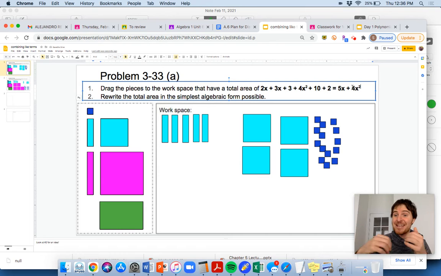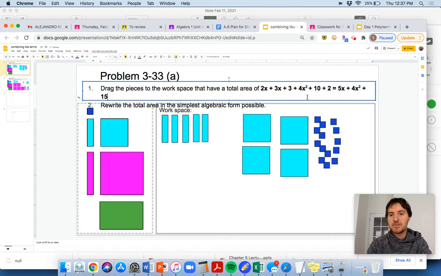X squared is a type of term, and any other x squareds would be a like term because it would have the same variable x and same exponent too. Okay, that's the criteria for being a like term. Same variable, same exponent. Put that in your notes down. It's an important thing to get. And then finally, last one here is that 10 plus 2 plus 5, which we have here, 15.